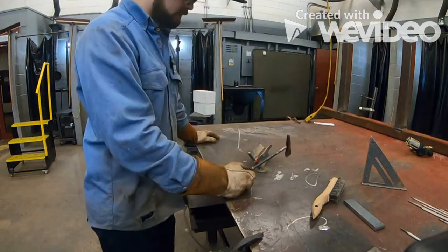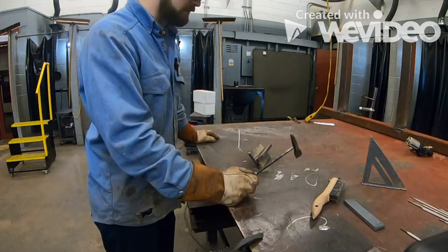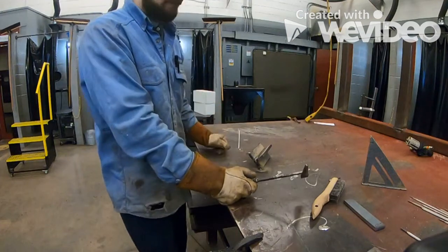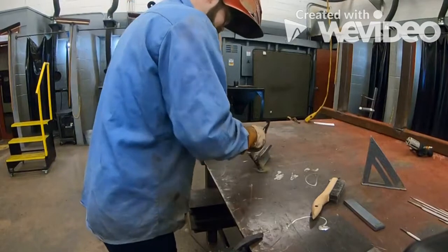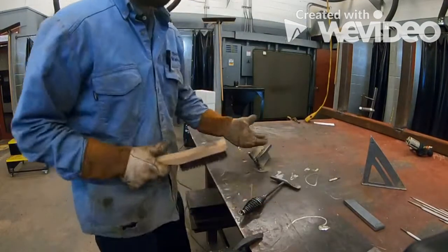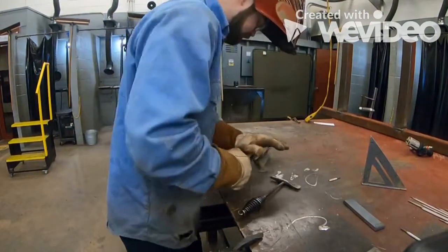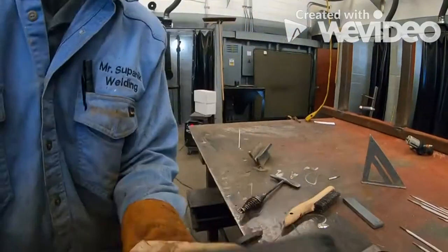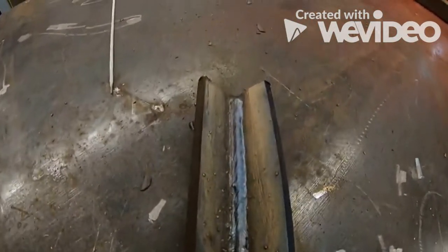Now let it cool down for a second. Like I said, that first weld is such a pain to get all this stuff out, so make sure you take extra time when you're cleaning that first weld. Second weld, a little bit of scraping. Just like in the flat position, that weld's going to scrape right off. Okay. Gonna double things up here. Okay, we removed half of that first weld.